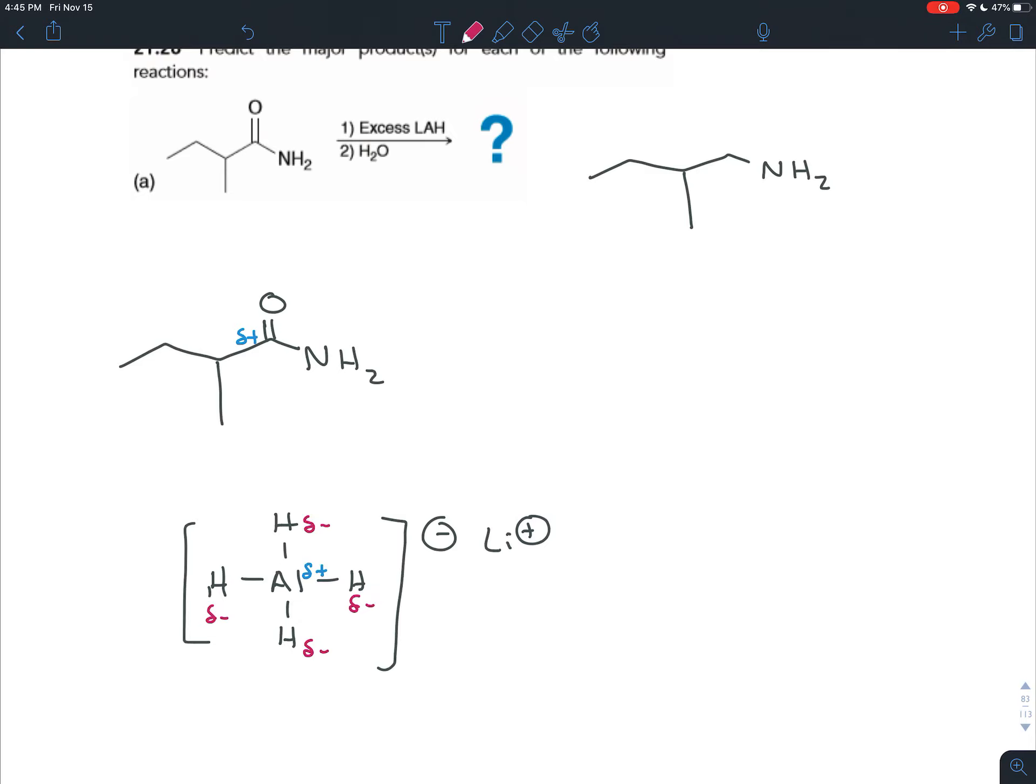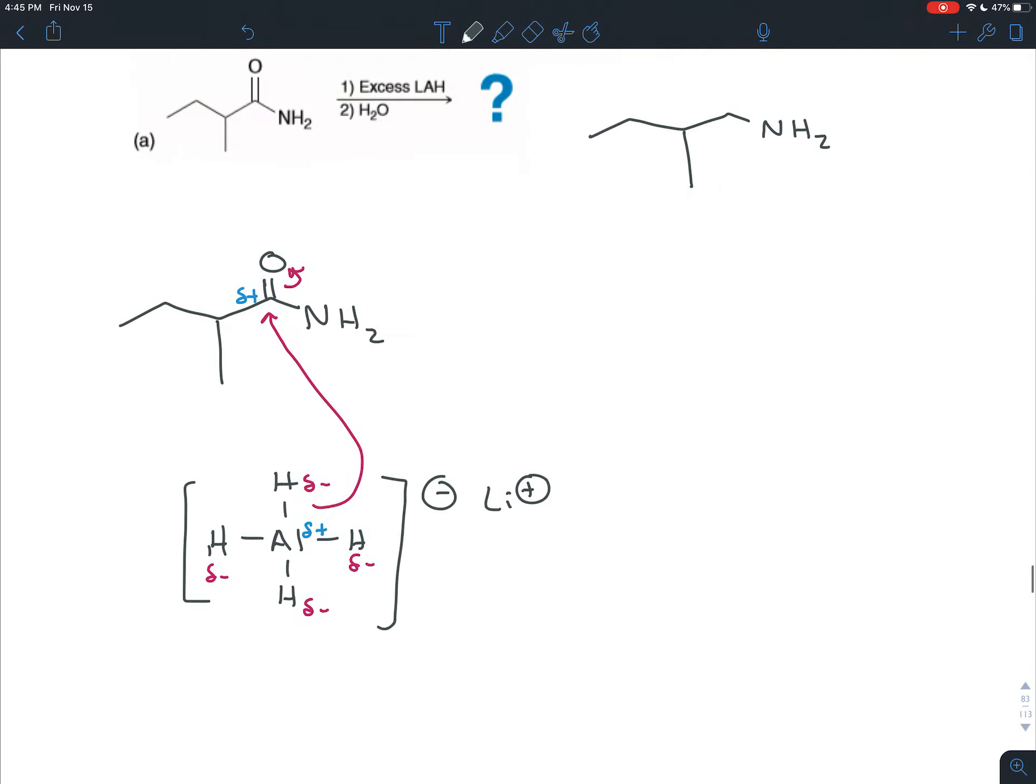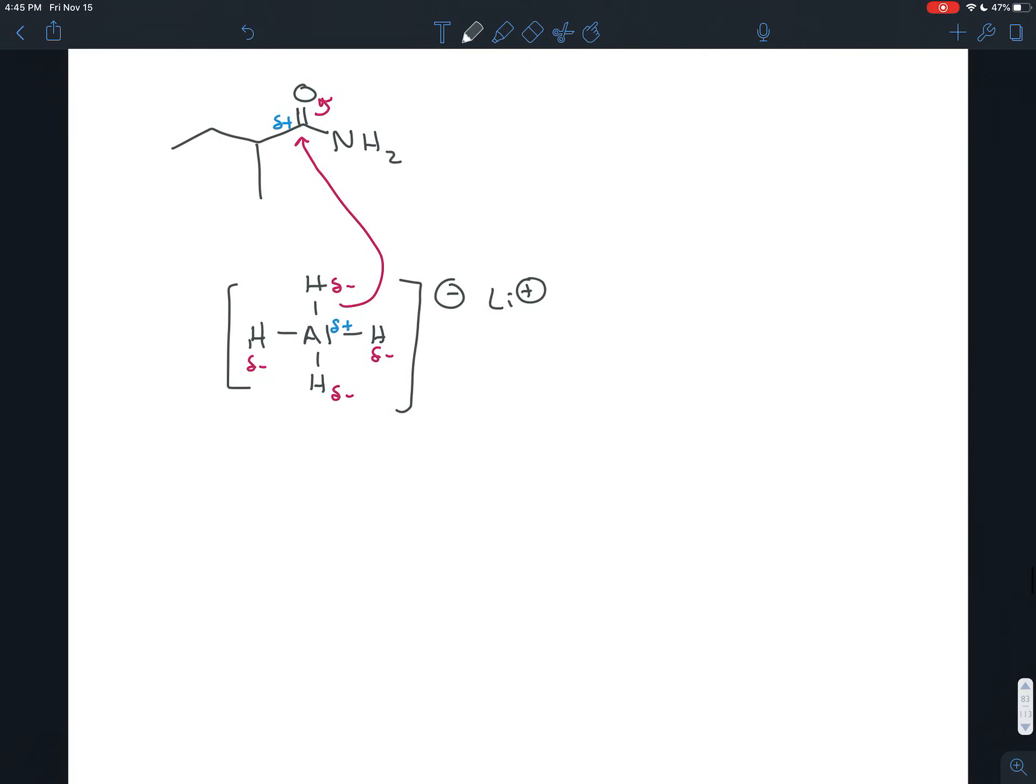And the aluminum is slightly positive. We know that the carbonyl carbon here is slightly positive. It's not the most positive thing in the world because the lone pair on the nitrogen is allylic to that pi bond and contributes electron density towards it. But it's still electronegative and we have a strong nucleophile here, a lithium aluminum hydride. So one of these hydrogens with its electrons, that's what a hydride is, hydrogen with two electrons and so a negative charge, swoops in and attacks the carbonyl carbon, kicking the pi electrons up. So we end up with, after that nucleophilic attack, with a tetrahedral intermediate.